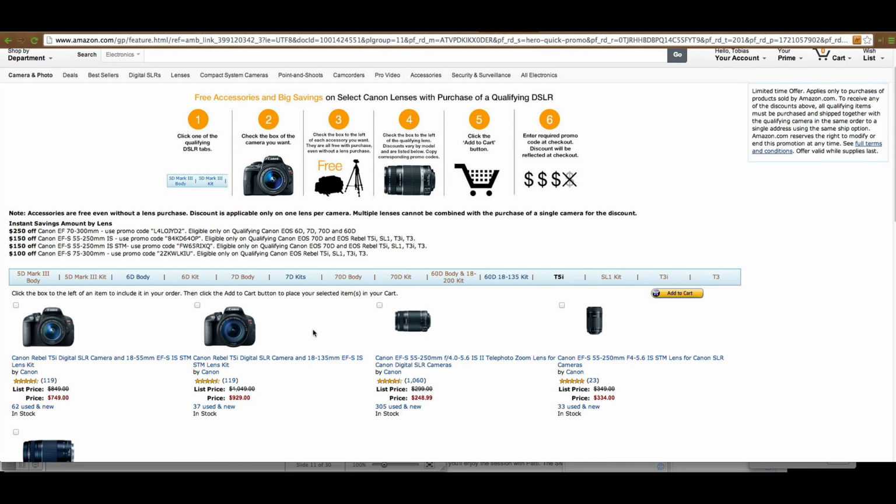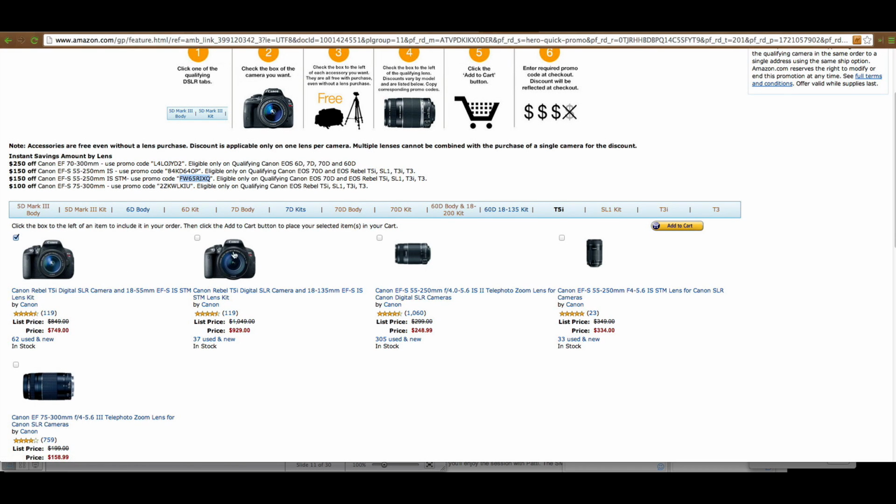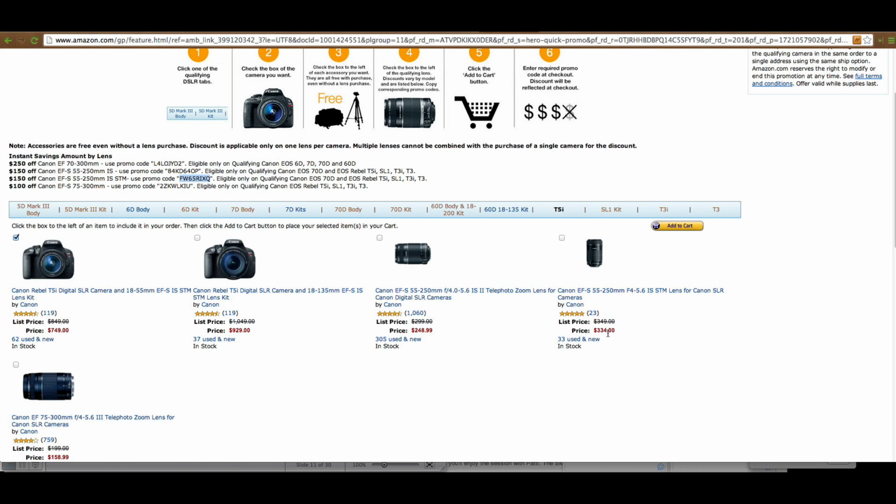This leads into this page, which I mentioned on the 70D has been around forever. You might want to make note of these codes sometimes. I'm just going to copy this one right here. Sometimes it requires you to use those. Sometimes it deducts automatically. So here is the Canon T5i with the 18 to 55 IS STM lens. And the lens that I think you should add is the 55 to 250 IS STM. This is a great deal, $334, but you're going to get $150 off of that, plus some additional freebies as a result. So I'm going to click add for that as well.